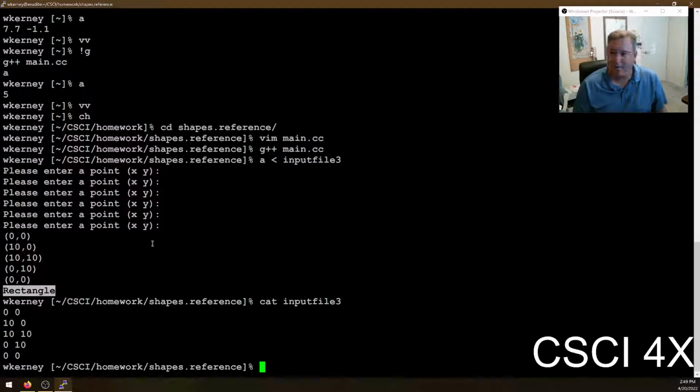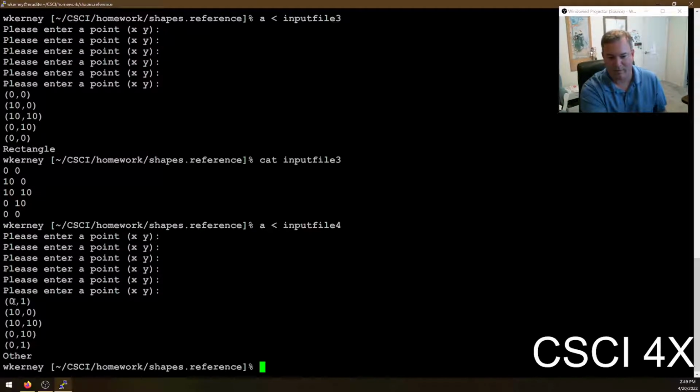Will all the rectangles be axis aligned? No. They have to have 90 degree angles, too. And so, for example, input file 4 is very close to the same one, except the starting and ending point is 0, 1 instead of 0, 0. It's not a 90 degree angle. And so this is an other, it is not a rectangle. Okay, that's the only tricky part on this whole thing. I would worry about that part last. But I'm going to give you like maybe 2 input files. And there's going to be like 10 or 20.